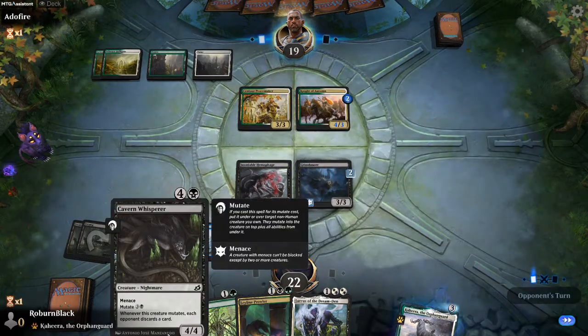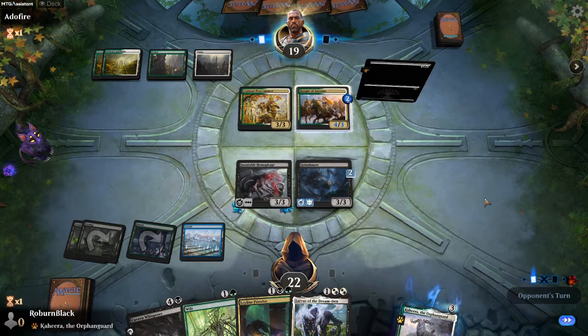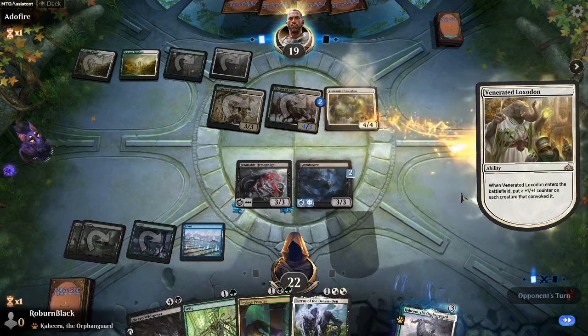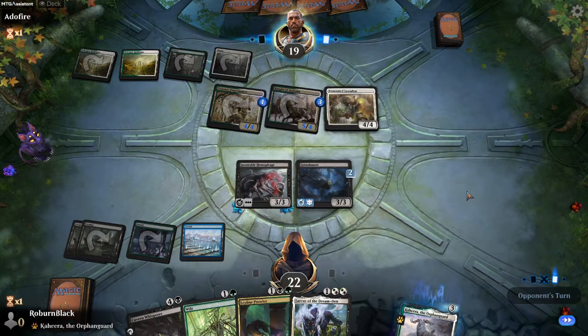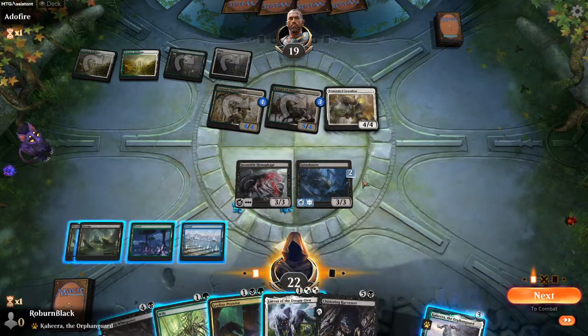Alright. Selesnya. Maybe this is Jund. I gotta double check. Venerated Loxodon. Wow, okay. So this is kind of a counter deck. Alright, there's Chittering Harvester.